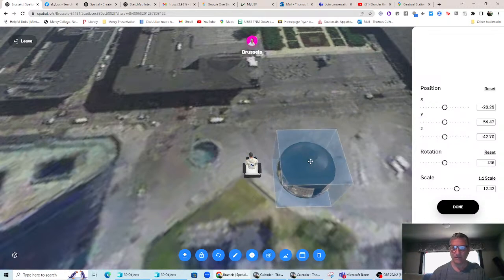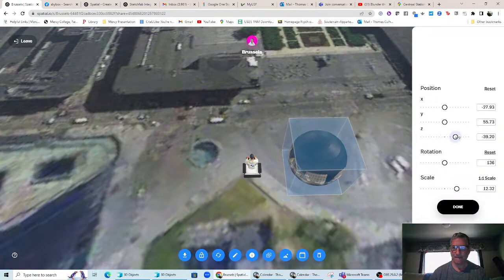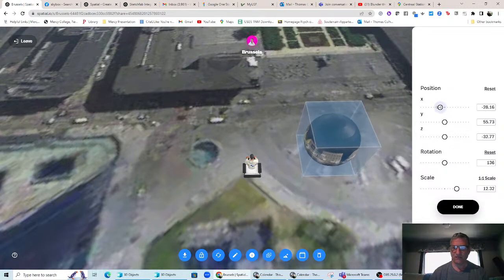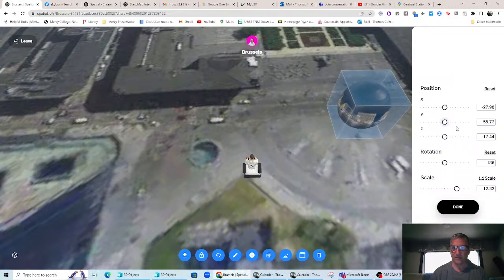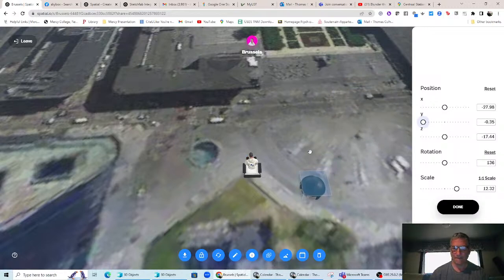There we go. Oops. By keeping Y fixed, because it's really kludgy otherwise. And then when you scale it, as you can see, it gets messed up.